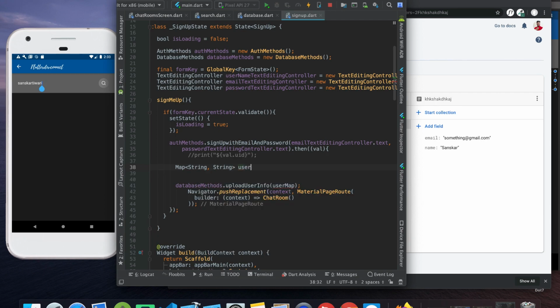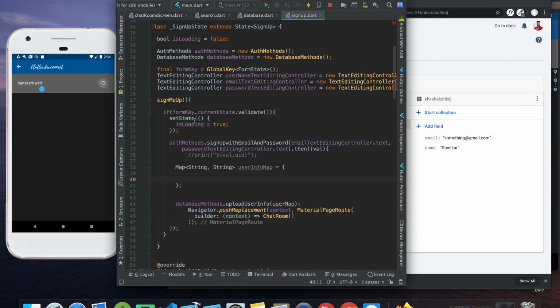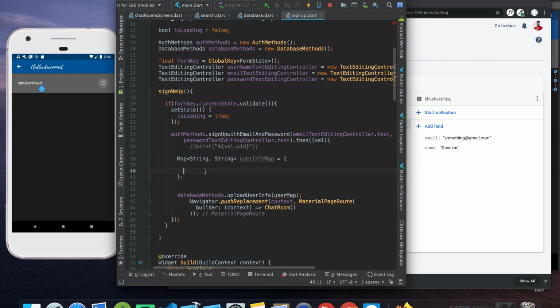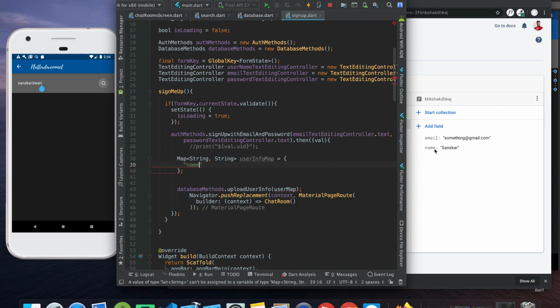Now let's name the map. We will say user info map, which is going to be equal to, now to define a list we use this, to define a map we use this. Let's end it with a semicolon, and now let's go ahead and add different values. You may know how we add different things in a list, as we have done in colors when we were providing the linear gradient, remember. Now to add different values to the map, we first name the key, which is going to be name. As you can see over here, make sure this is exactly the same. Don't make it something else, just make it exactly like this.